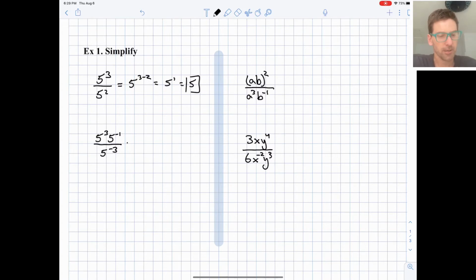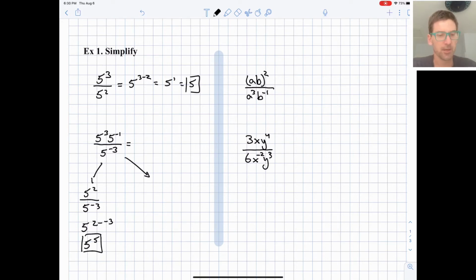Similar work here, although let's simplify the numerator first. Let's actually do a fair bit of simplifying first. And I think I want to do this in 2 different pathways, actually. So let's simplify the numerator to get a 5 squared over 5 to the negative 3. Okay, and then we can subtract, right? We're dividing powers, so we're using our rule, what's 2 minus a negative 3. So this is 5 to the 2 minus a negative 3, which is 5 to the 5th.